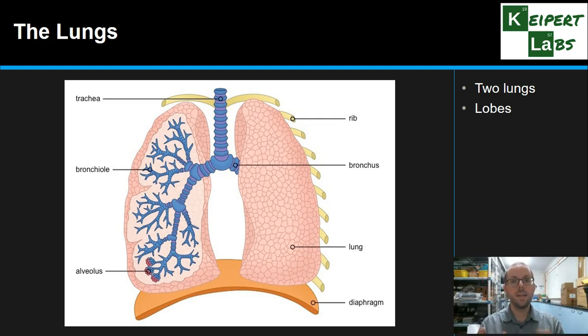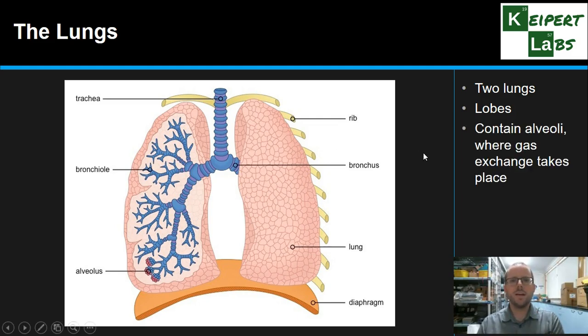Okay, your lungs have different lobes, which are little sections of them. You've got a bit of a difference there in the size of your lungs. You can't really see it in this image, but the left lung is actually slightly smaller than the right lung in order to accommodate the space for the heart, which is situated in the middle here. So the one on your left is a little bit smaller in order to make room for the heart in the middle.